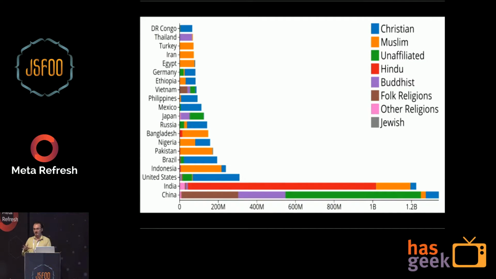This next chart breaks down the chart one level further, and it's a stacked bar chart. It's a horizontal stacked bar chart. This shows you the religious breakdown of the largest 20 countries. You can see the Hindu segment is red here, and they're all in India, almost all. And there's some in Bangladesh as well.